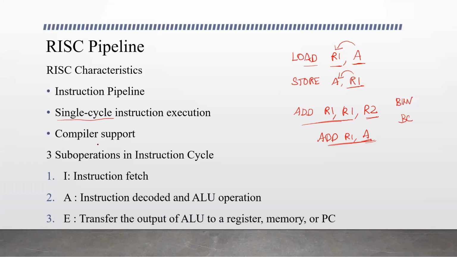During a branch instruction, there will be a delay in execution of the next instruction. To handle these difficulties, other computers use special hardware designed to manage all of this. These RISC computers, instead of designing hardware to handle the difficulties, rely on the compiler to minimize the delays or the difficulties that are encountered during this pipelining process.